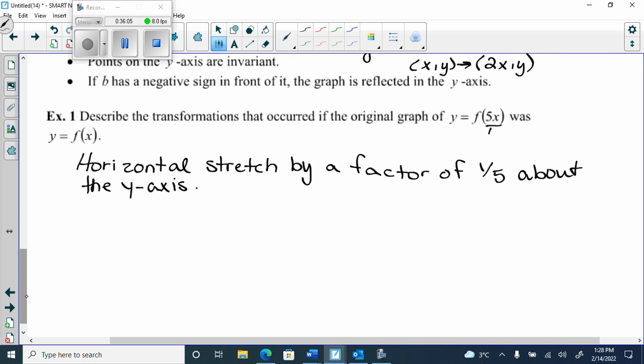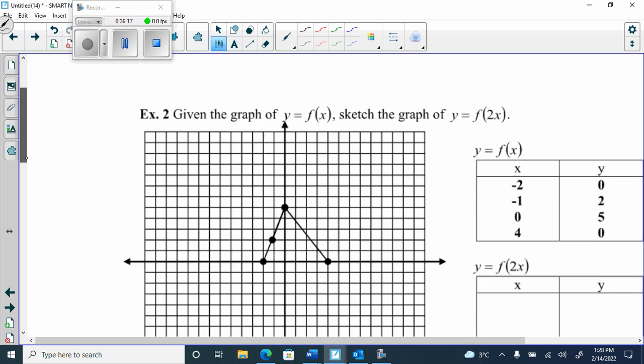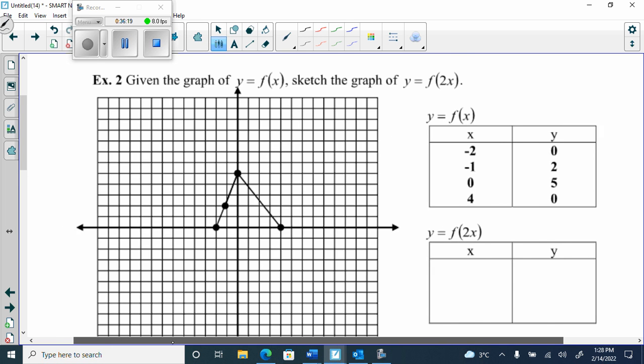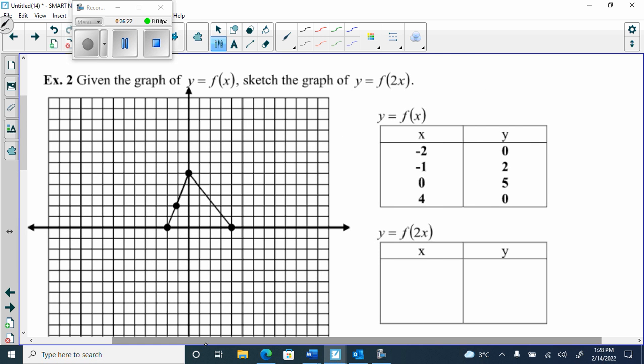Then we're going to flip over. So we have that graph just like we had with the stretches. Same graph. But this time we're going to apply the stretches that we have. So here we have y equals f of x, and then we have y equals f of 2x. So what's my mapping going to look like this time? xy becomes, it affects my x's because it's with my x's, 1/2 x. It's going to flip. 1/2 x.